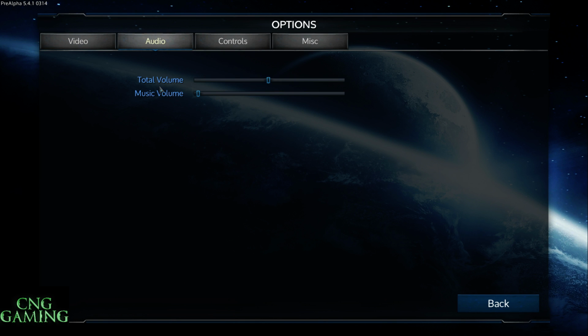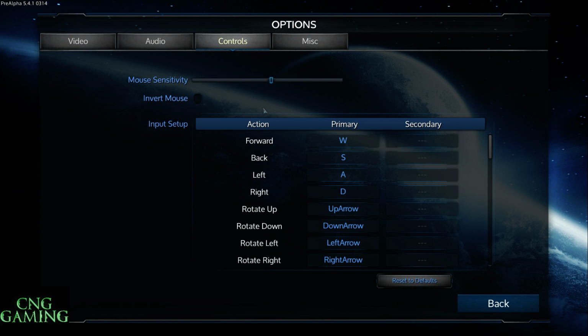Here you have your audio, you have music and total volume. As of right now, that's all you can really control. The different controls, you can invert your mouse, change the mouse sensitivity. Here you have your primary and secondary actions, or buttons for your actions, and here you have your forward, backwards, left, right, which is W, S, A, and D. Up arrow, down arrow, left arrow, right arrow.